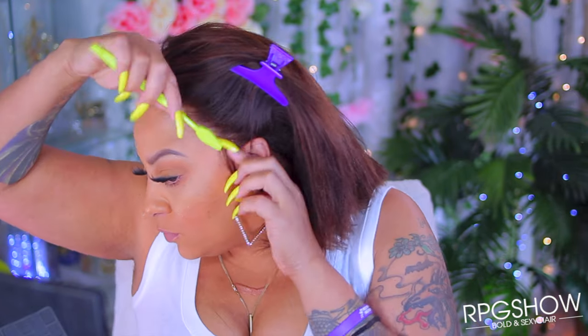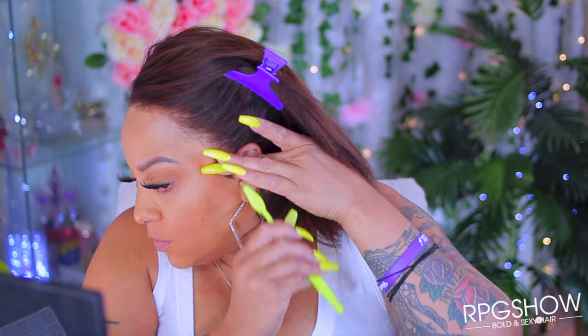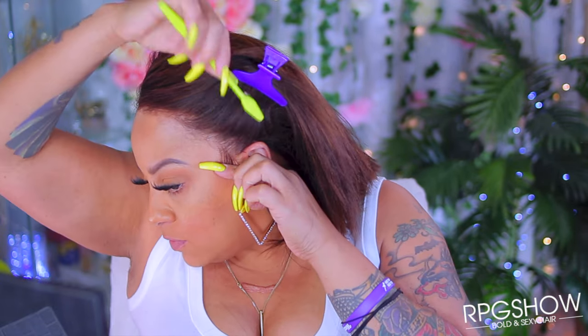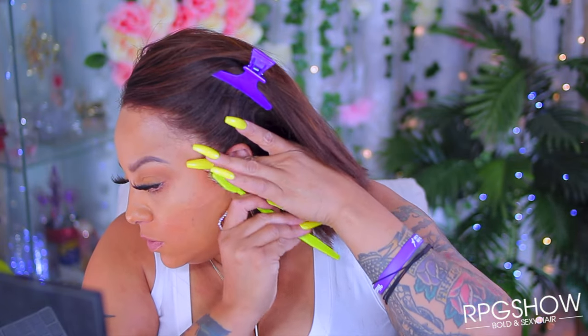That's about it. You really don't have to adhere this wig because the wig fits perfect, especially with the black elastic band. You don't really need any type of glue or hairspray to hold down the wig. It's really comfortable. And if you get you a nice wig grip, girl, you're good to go.